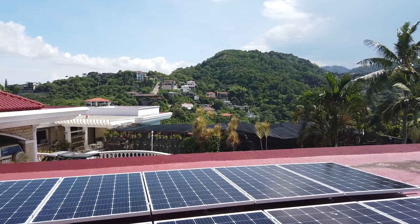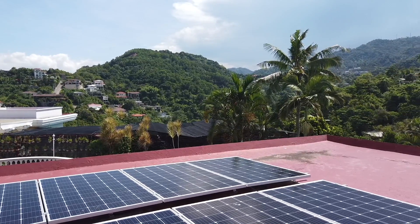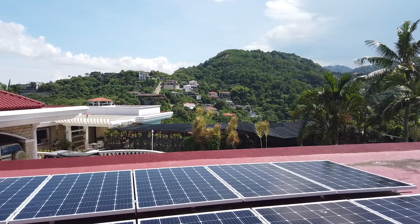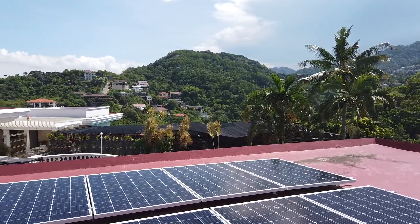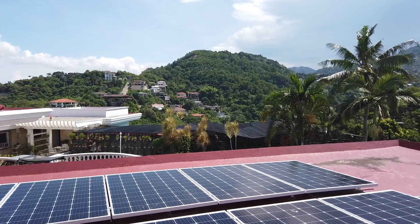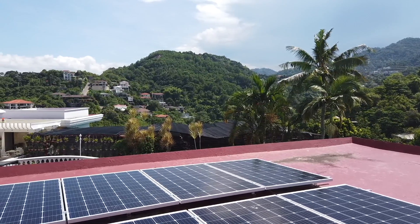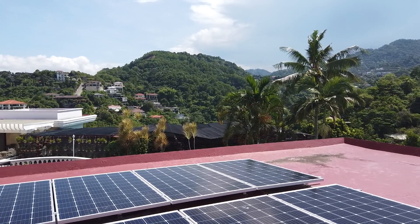What is the recommended maintenance for a solar panel? You just check it, and if it is dusty, you wash it with water and a soft cloth. No detergent — just water and cloth. Do you also visit the house for follow-up maintenance? We just show them how to clean it. Overall, you don't need much maintenance because the solar panels will be washed naturally during rainy season.